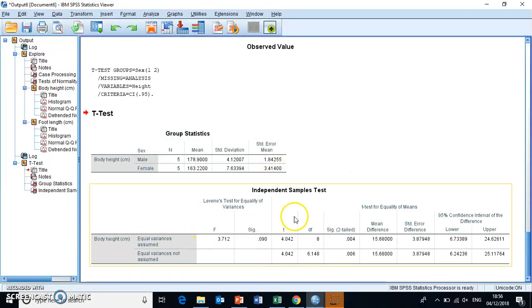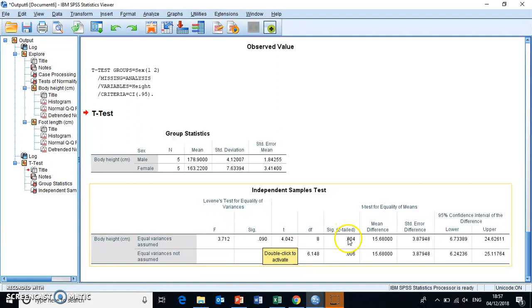The first part of the output right here, which is called a Levene's test for equality of variances, is just something you really quickly have to check, because in order to be able to perform an independent samples t-test, you need to know whether the variances, the sort of variation between the different groups, is equal or not. With a non-significant p-value such as this one, you can say that yes, actually there is no difference in the variances. Okay, so this is fine. You want a non-significant p-value here.